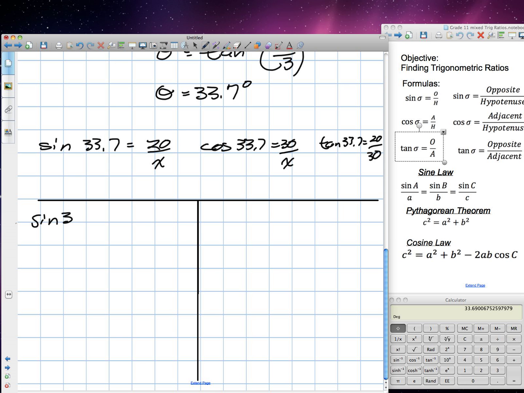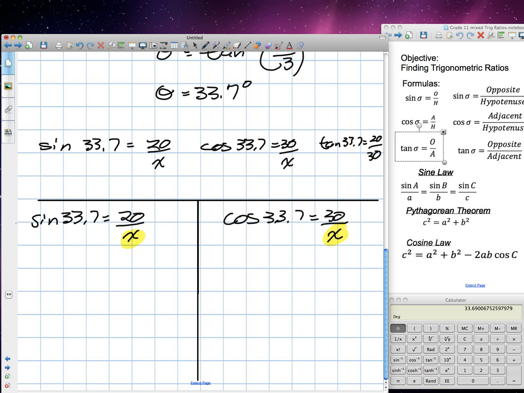Okay, I need to isolate x in both of these examples. What do I need to do? You can cross multiply to start making sense of this. I want you guys to look at this, okay? We've gone right into one of the difficult questions. This is 20 divided by x.